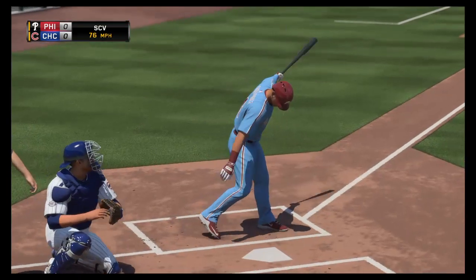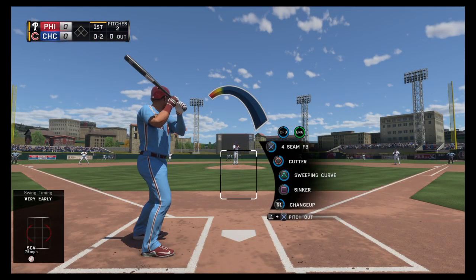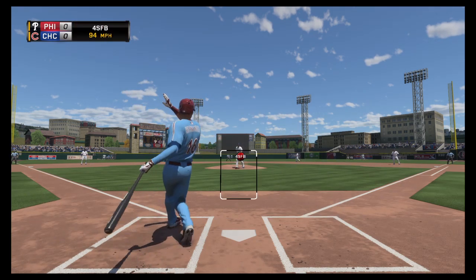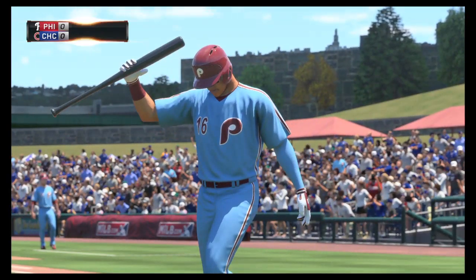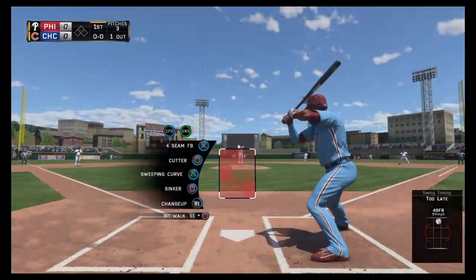Not able to hold on there as he swings through a pitch in the dirt, and it doesn't look good for him now. Down 0-2. You get that feeling that'll be a pitch we see a lot of as this game goes along. And when he's throwing that thing good, a lot of times that's where it winds up. So these guys are going to have to prove they can lay off that thing in the dirt, or they're going to keep seeing it.